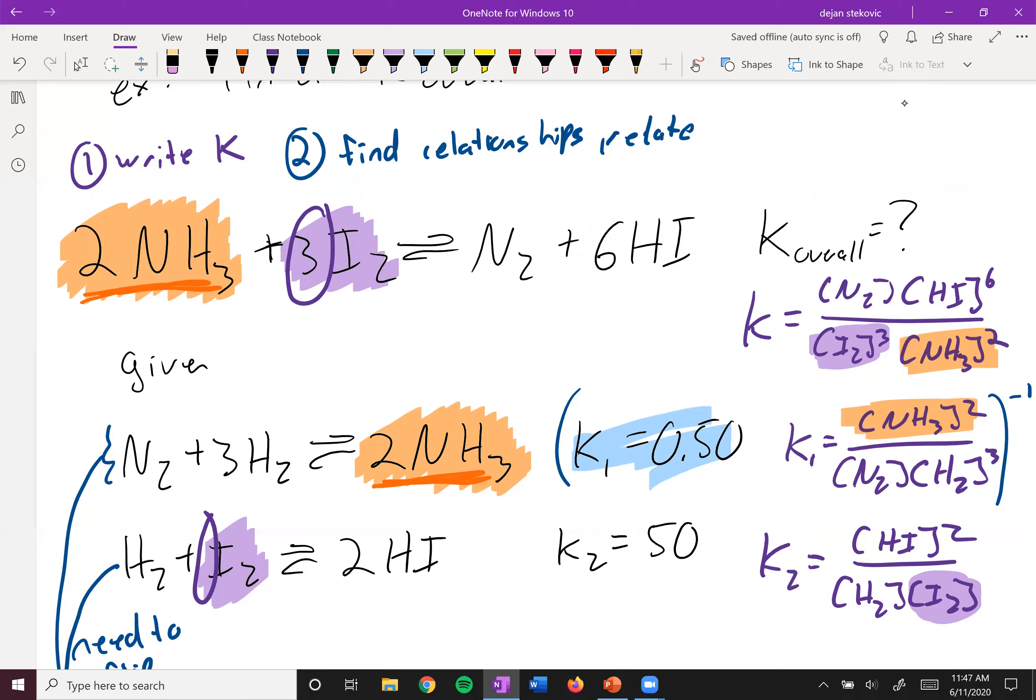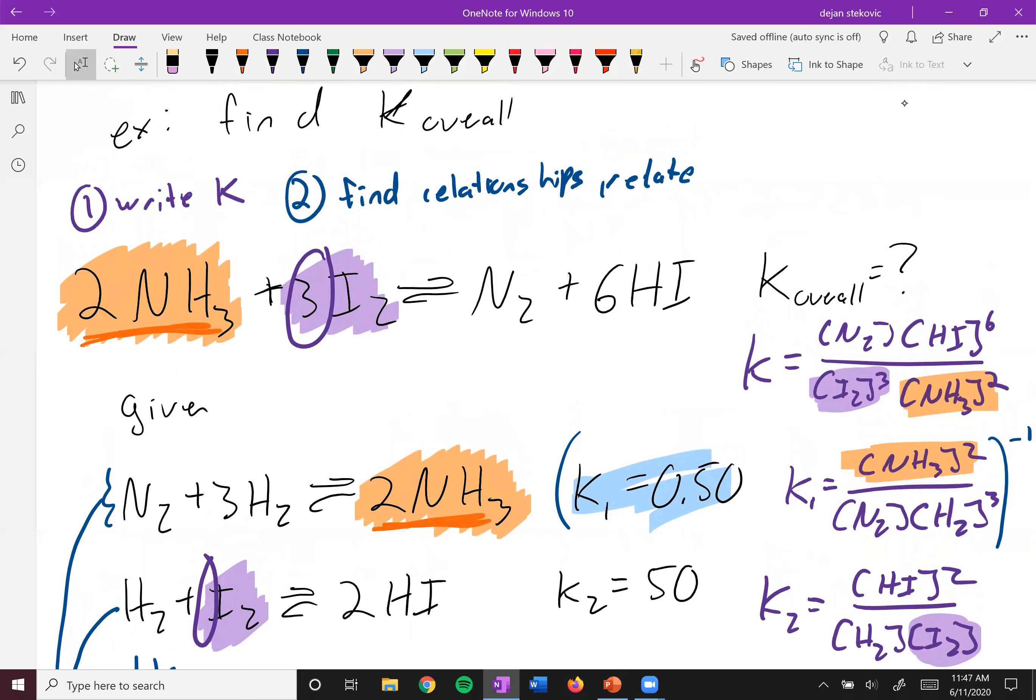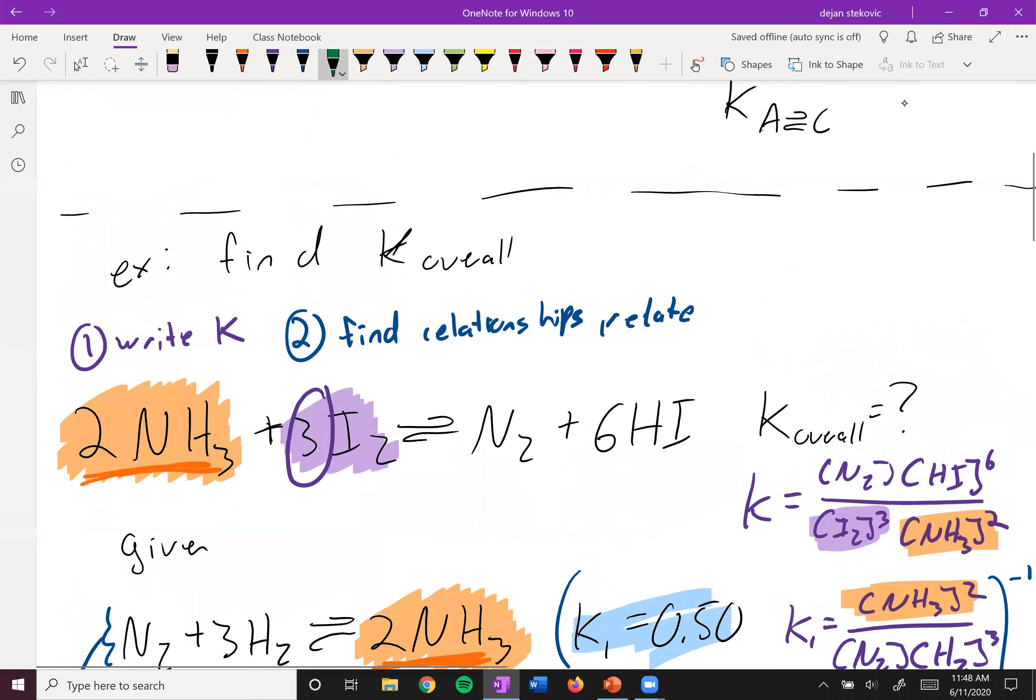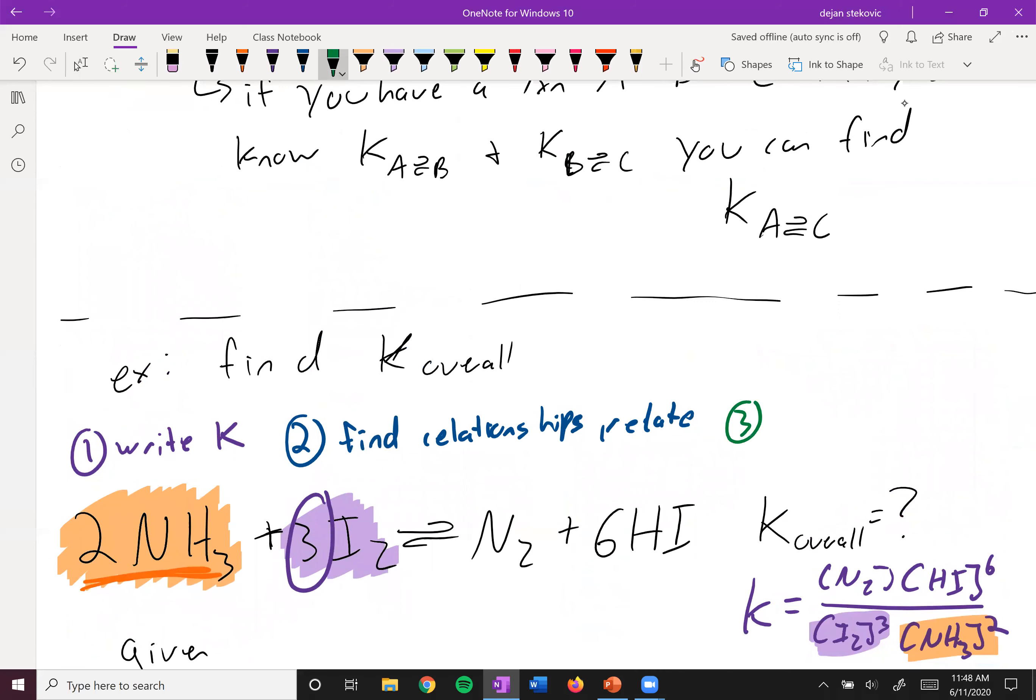So I showed you kind of a bit of a complex way to do it. You can do this combo version, or you can just kind of look at the reactants and remember what you need to do this side. Probably the easiest way is to just write out the Ks and think about what you need to manipulate these bottom Ks to get to your top K. But really, it's just kind of practice, practice, practice. And then you'll see. The third step was to sum equations, multiply Ks.